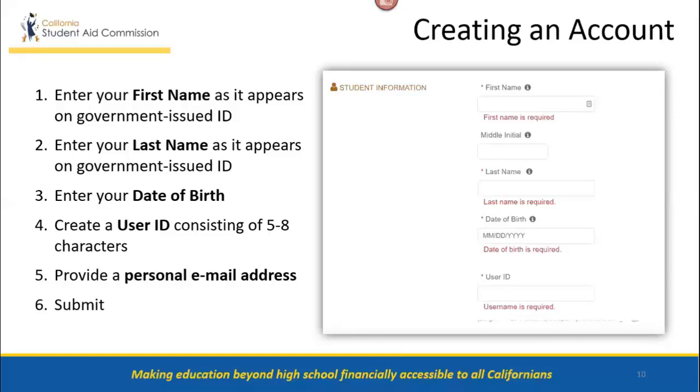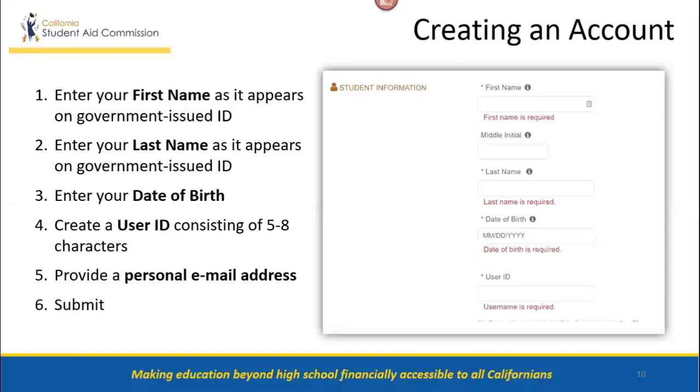It's important to ensure that your name matches across high school records, the California DREAM Act application, and on college applications. This is especially critical for students with multiple last names. In addition, the California Student Aid Commission communicates with students regarding Cal Grant Award notifications and any pending requirements via email. Therefore, it's imperative that students use an active personal email address. School-issued email accounts should not be used, as school districts generally disable them after the school year.